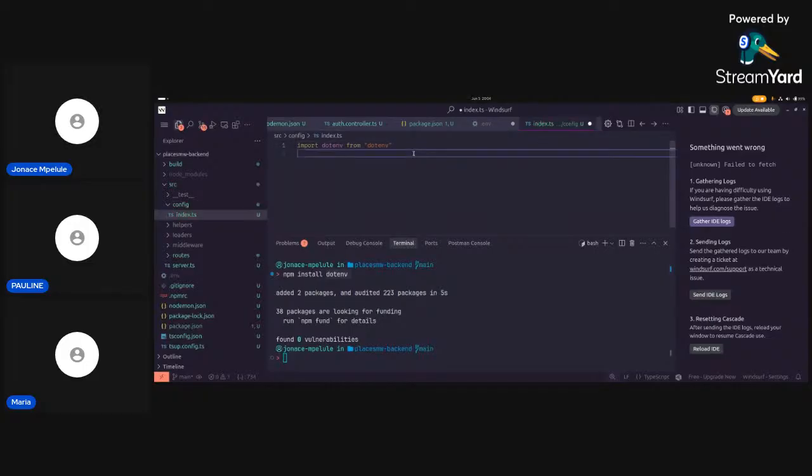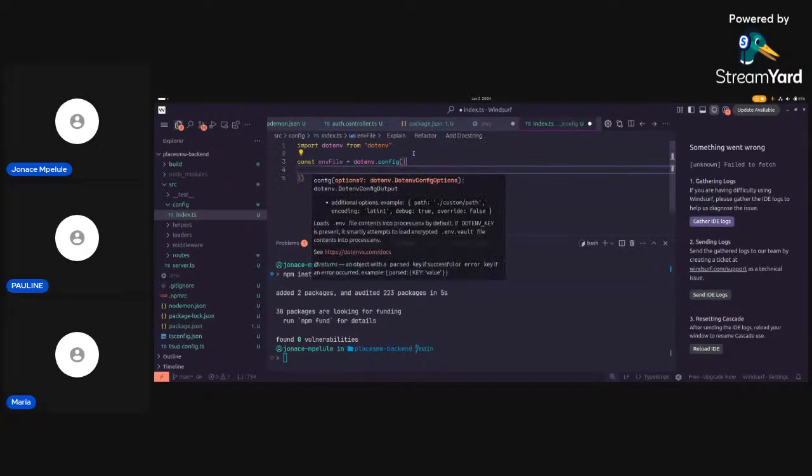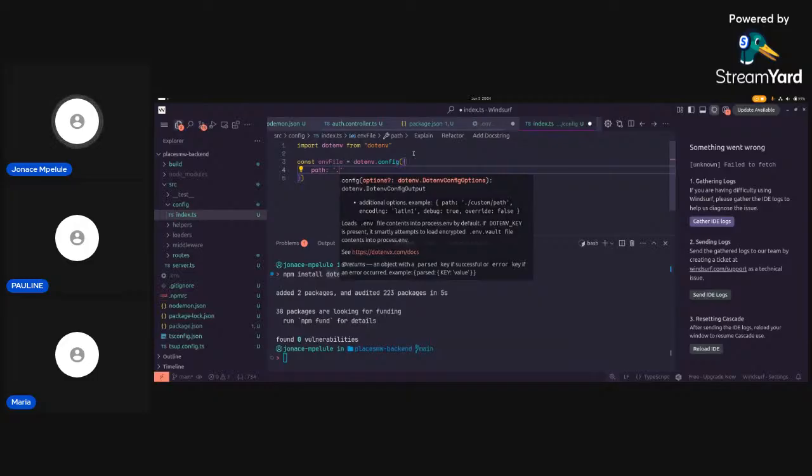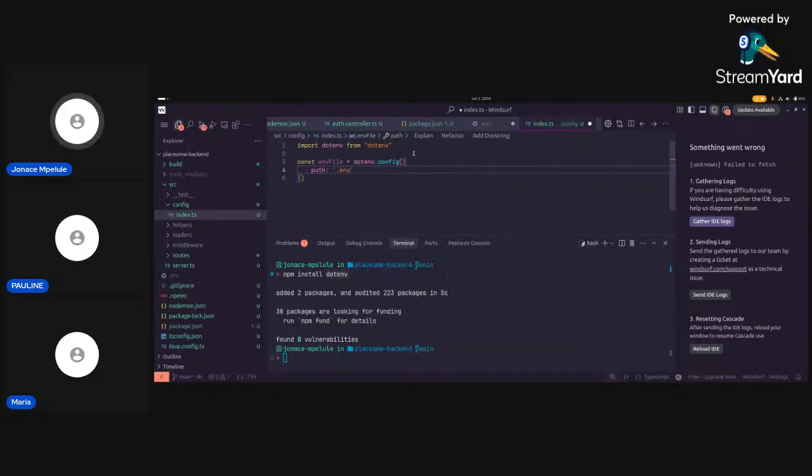Okay, we're going to say const envFile equals dotenv.config. The path is just .env, yeah, just .env.